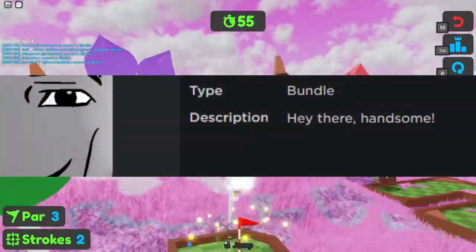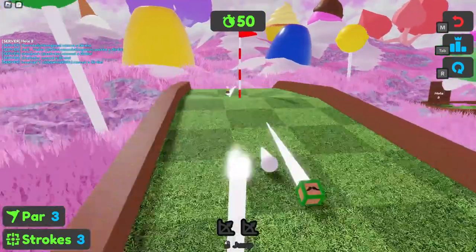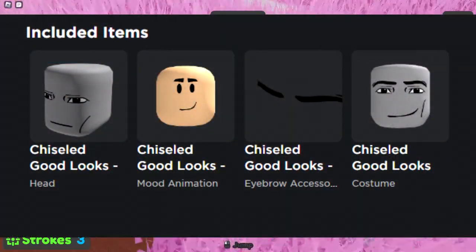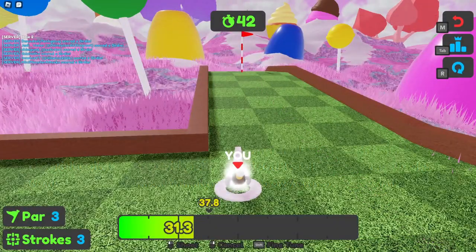The description on Chiseled Good Looks face is, "Hey there, handsome," which no, I don't know what Chiseled Good Looks is or who it is, but it will always be the man face. I scrolled down and found some items, which see the addition of mood and eyebrows, which I think are some new accessories that might be coming to the platform, but I'm not entirely sure.